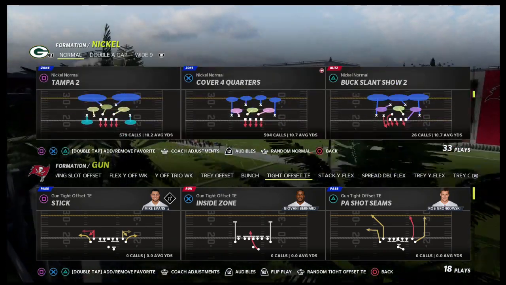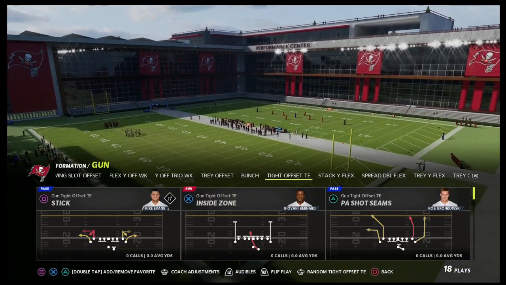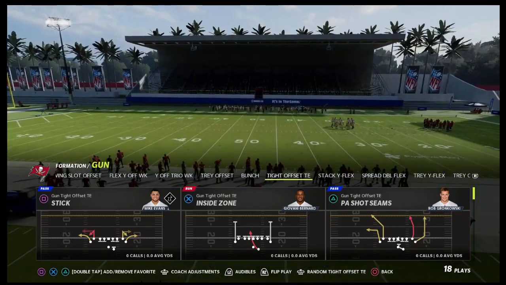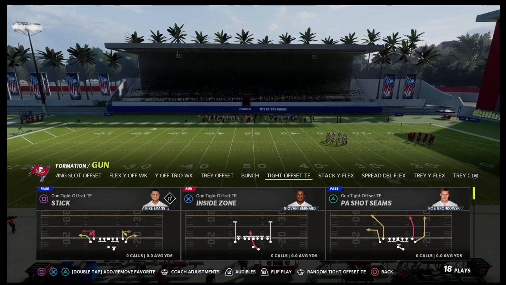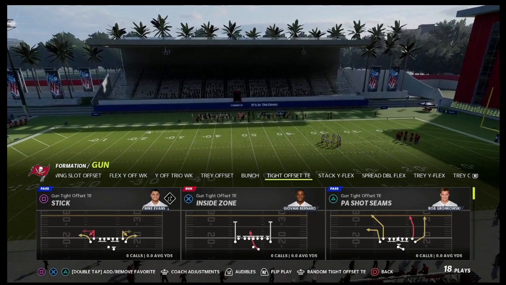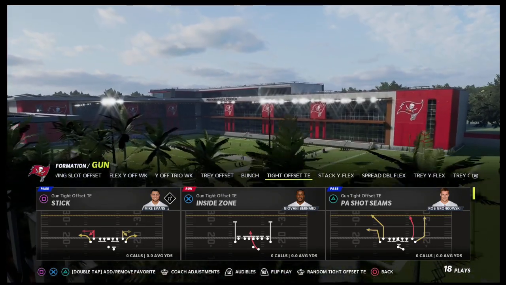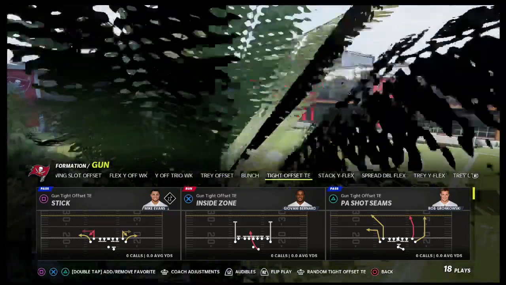The way that cover four match works against this formation is essentially you're going to get a box check to the strong side of the formation, and then you're going to get a man check, man everywhere they go, to the weak side of the formation. And this is where it becomes very problematic, because they basically treat tight offset, tight end very similarly to bunch.